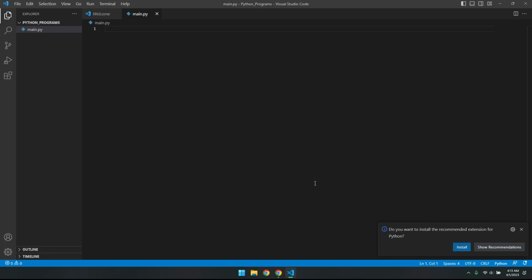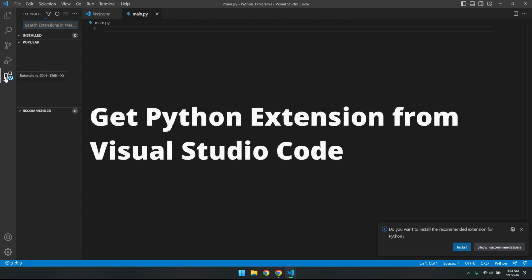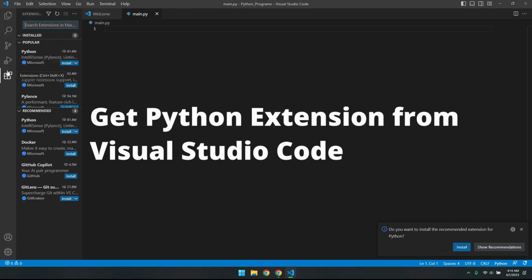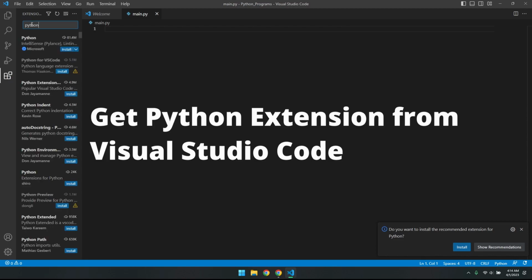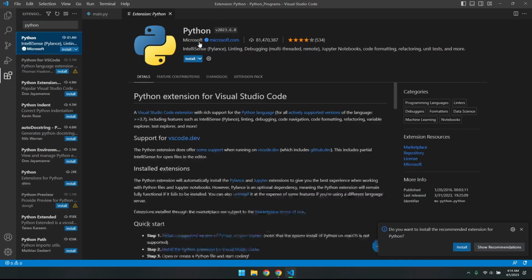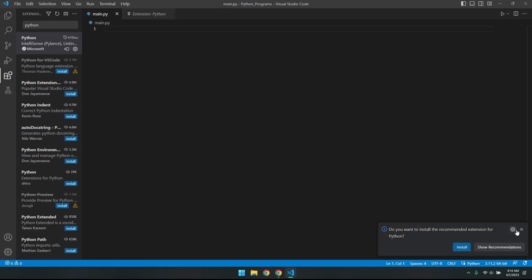Now, before coding and running the Python file, you'll want the Python extension. So go to the extensions tab, which looks like three squares with another floating one, the fifth button, and search for the extension. Just type Python, and choose the Microsoft verified Python extension. Now, after we install this, we're going to set up the Python version 3.11.2 that we installed previously and add it to this. And there it is.